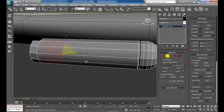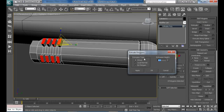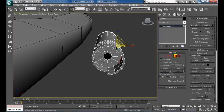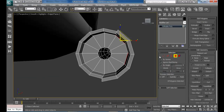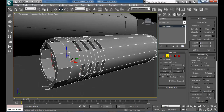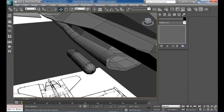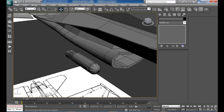Now select these polygons right here and extrude them inward, maybe up to -3 or maybe less than that. Okay, what we'll be doing is select this one and this one, loop, and then pull them a little to the front. So we have cut out this missile.